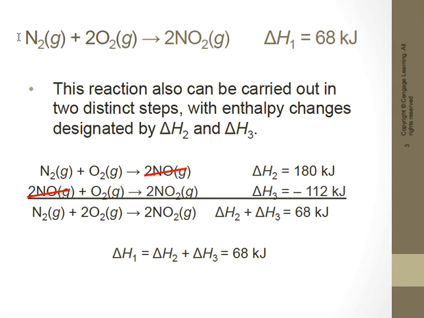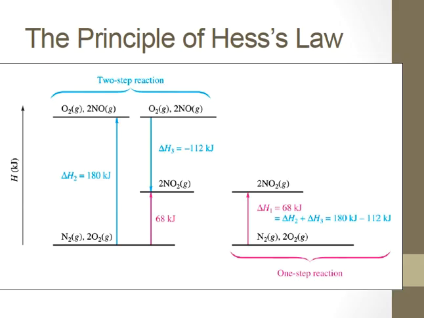So regardless of if it's one step or if you're doing multiple reactions to get the same reaction, the kilojoules or the heat of the reaction or the enthalpy of the reaction will be the same regardless. So in some cases it could be given to us, but in some cases we may have to use multiple reactions to get to the one that we want. I'll show you what I mean by how we would approach that.